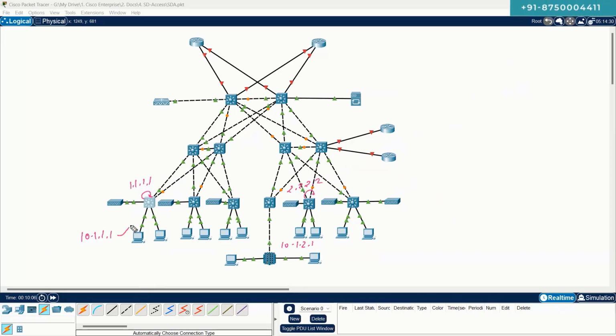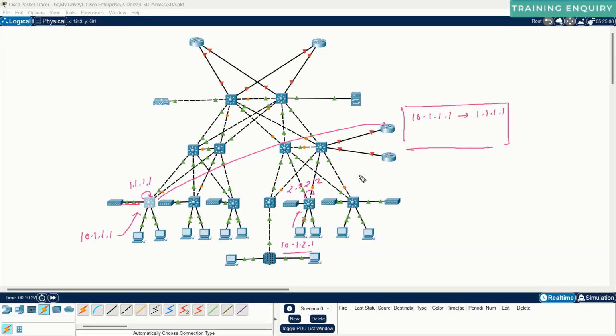The device comes online and sends some data, and the switch registers the information that 10.1.1.1 is connected to 1.1.1.1. Similarly, this switch detects that the other device has come online and registers that 10.1.2.1 is connected on me, 2.2.2.2.